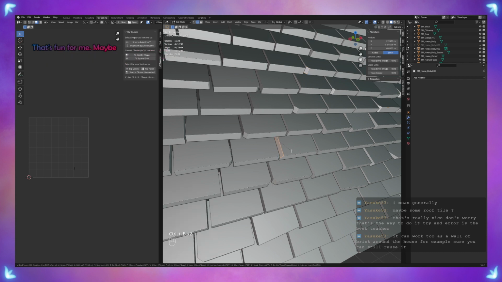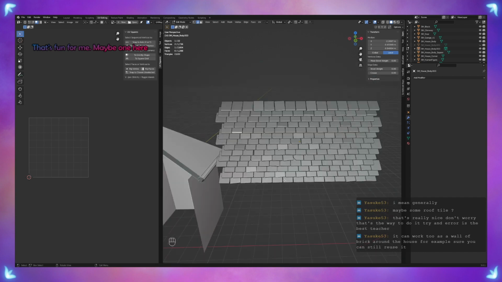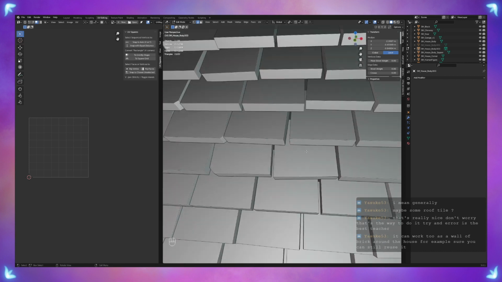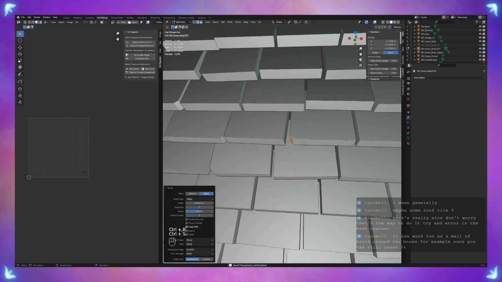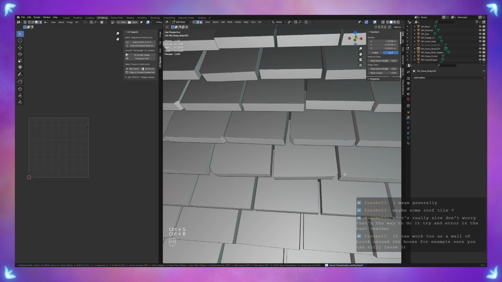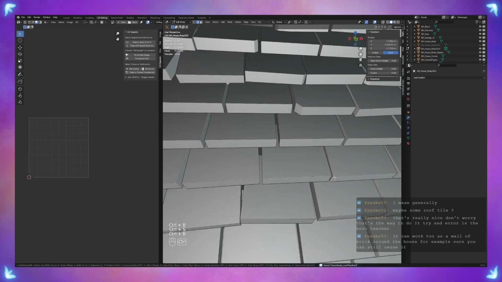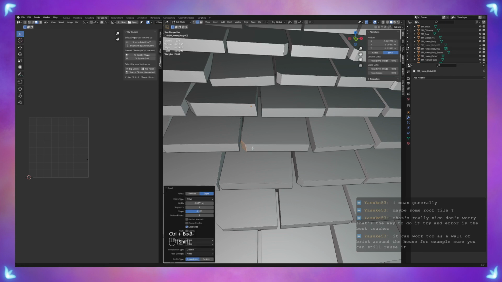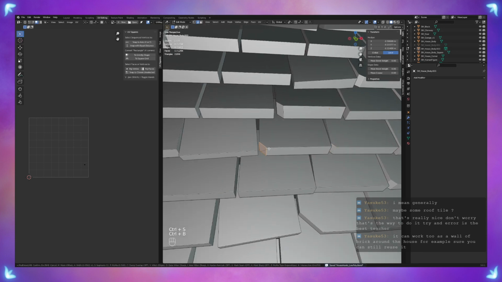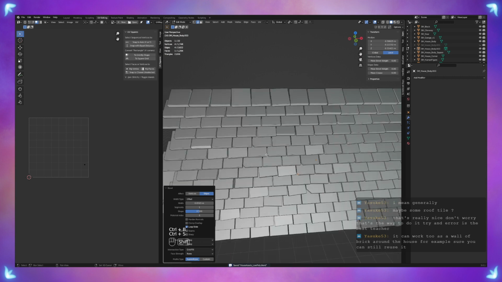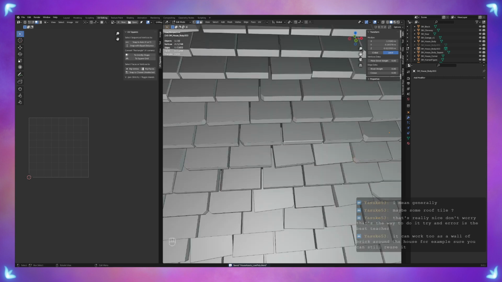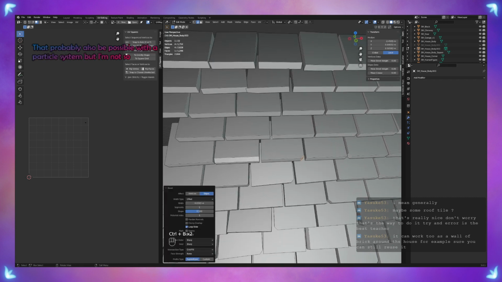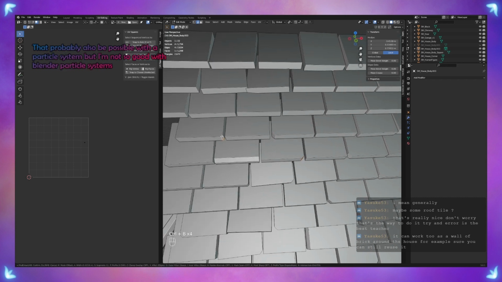Maybe one here. That would probably also be possible with a particle system, but I'm not so good with Blender particle systems. So I'm just not gonna try it.